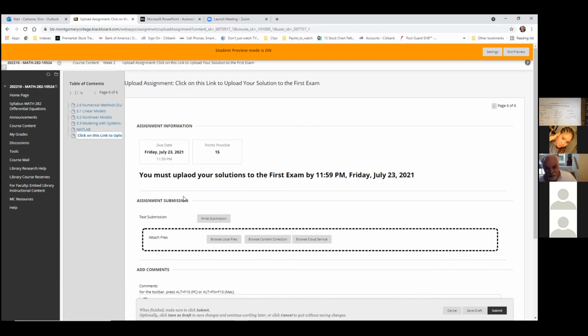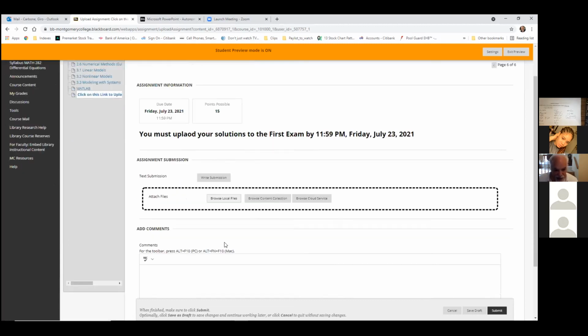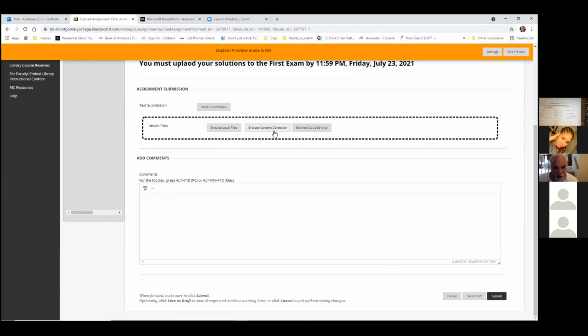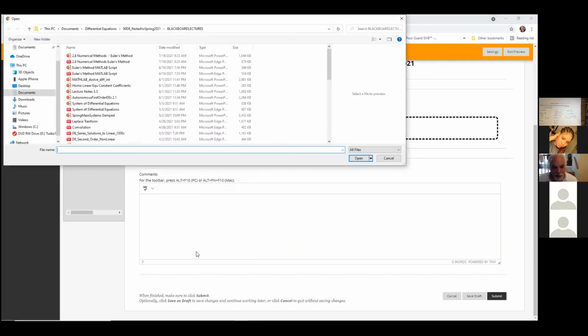So make sure it's readable and that you don't have your images facing sideways, upside down, or backwards. You're just going to browse your computer and locate the file just like you attach a file to an email, and you'll upload it. And if you want to put any comments in, you can.